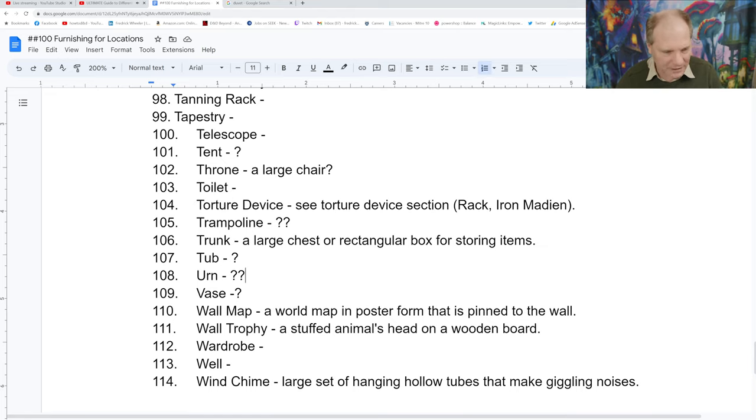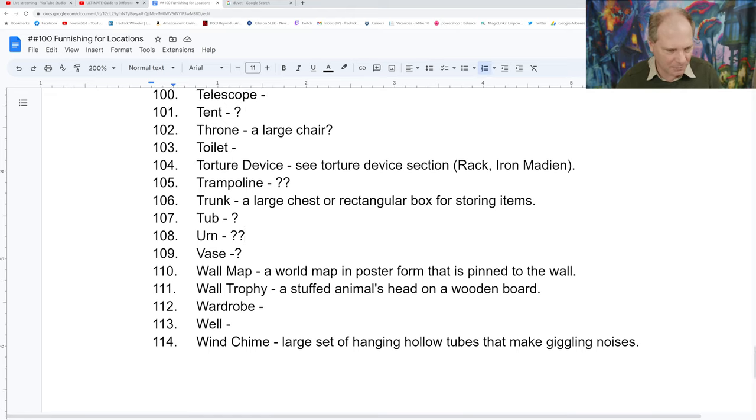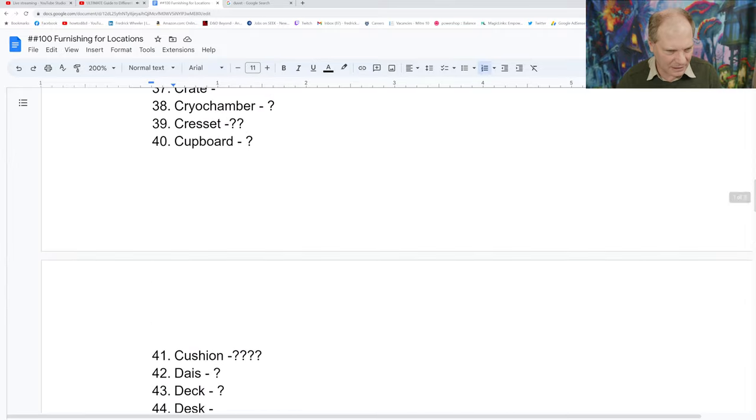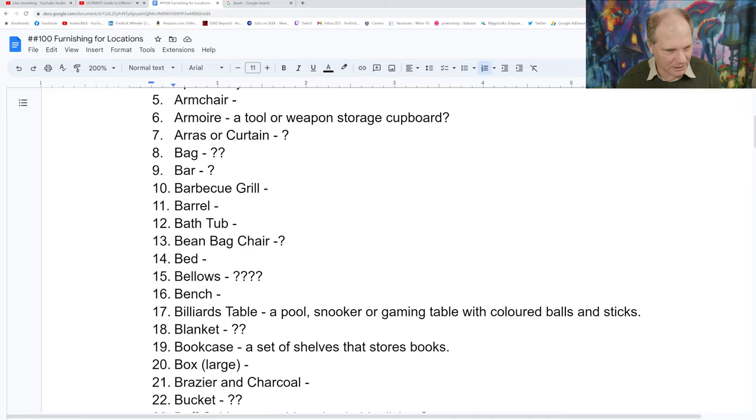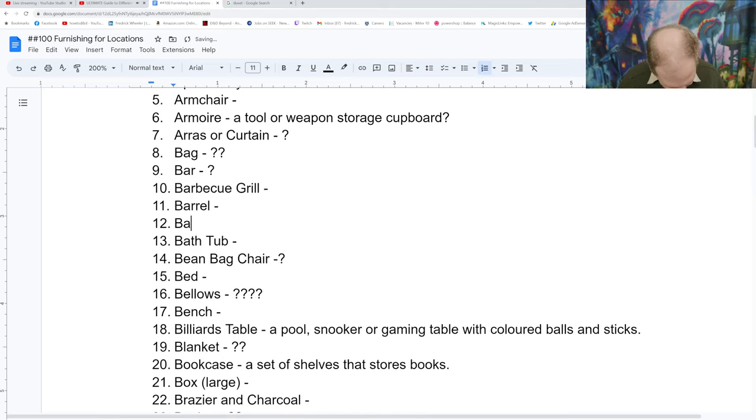Wool basin. Oh, I see what you're trying. Somebody had mentioned a basin before, didn't they? And I said no, or just left it or ignored it or something. And basin, so I see where you're going with this. Not bison, but basin.